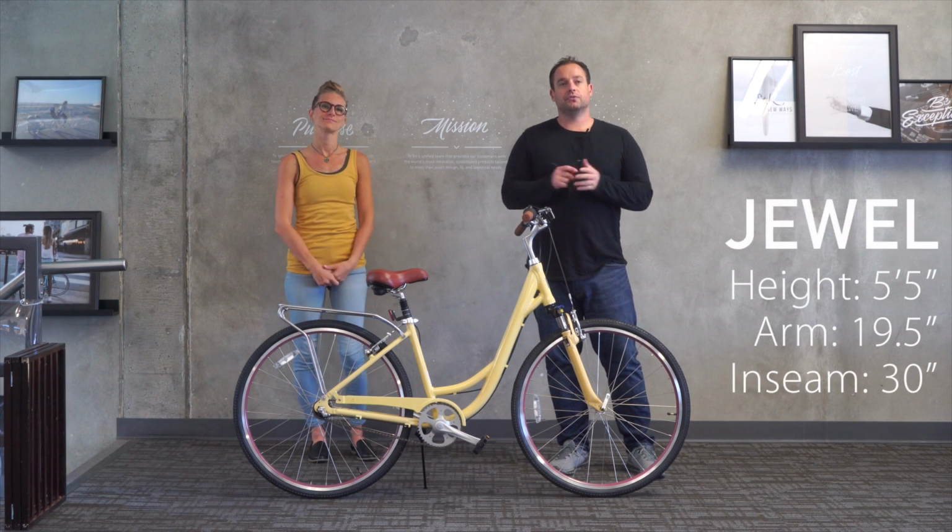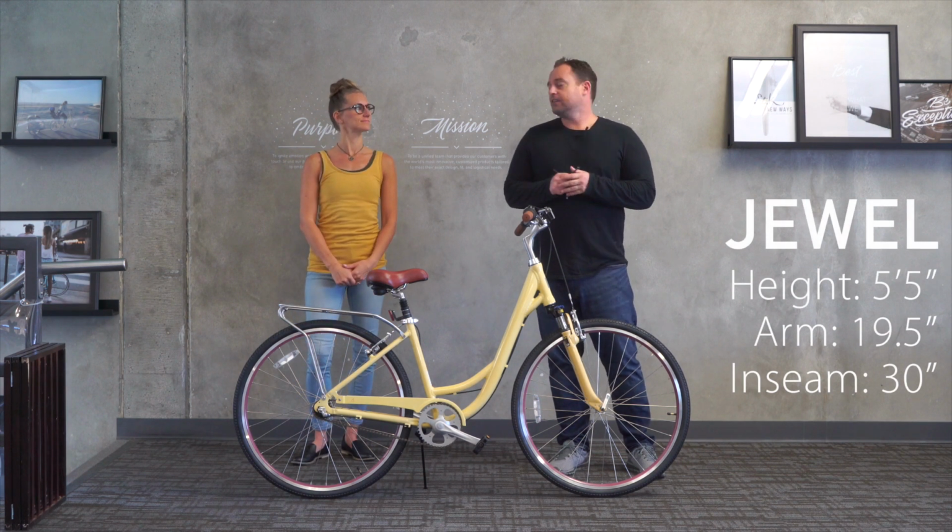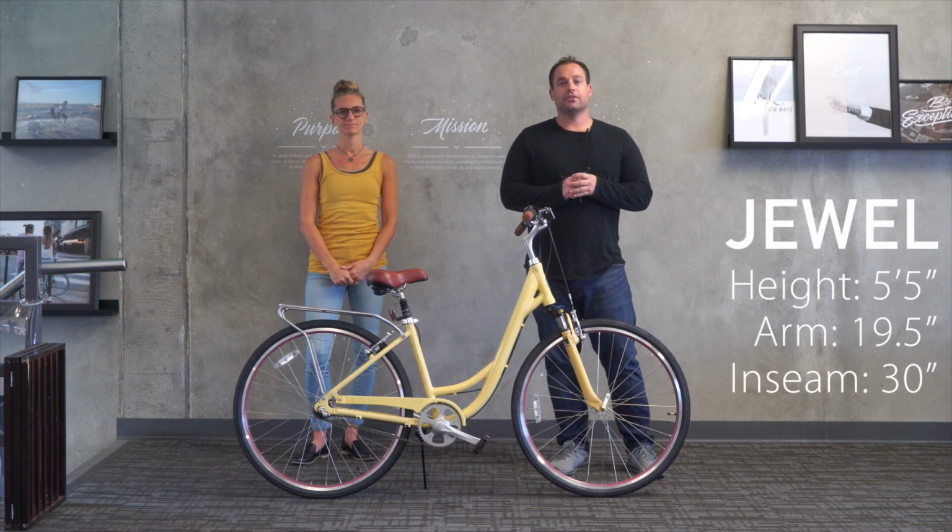Now we have Jewel with us. Jewel's 5'5", 19.5 inch arm length, and 30-inch inseam.